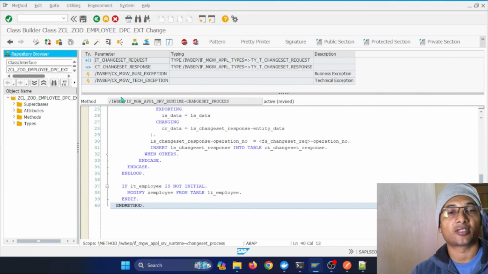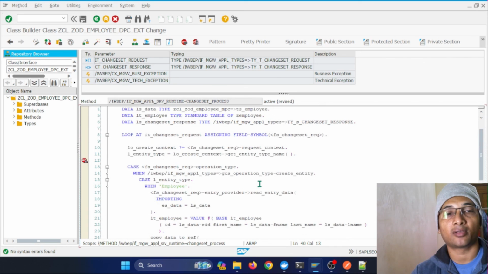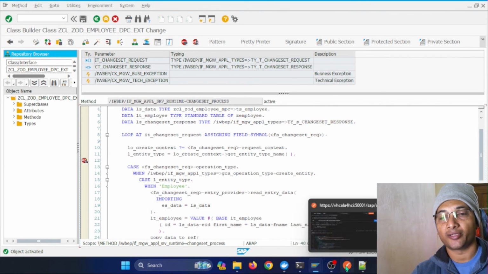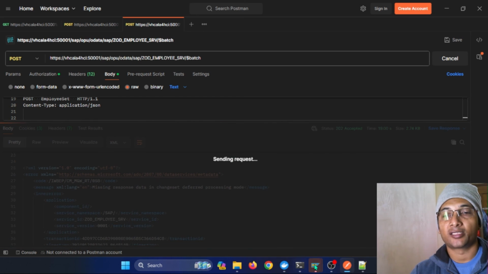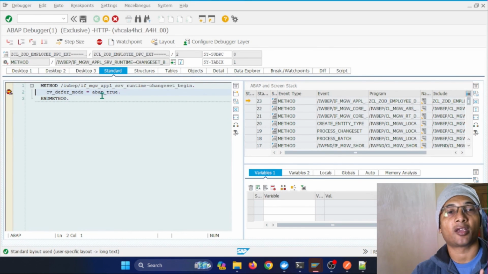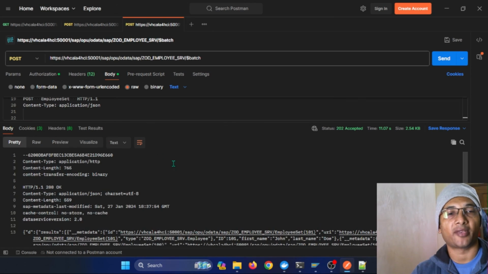So let's do a syntax check. If everything is fine, right, wrong, ugly, I don't know, let's activate. All right, so let's retry once. By this time, maybe my CSRF token got expired. That's fine, let's try. Voila, it's still not expired. Looks like it's coming to my default mode. If I press F8, it goes through commit work directly. Probably my breakpoint didn't set well.